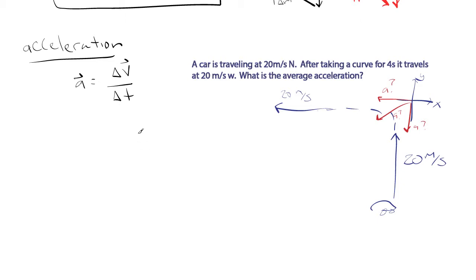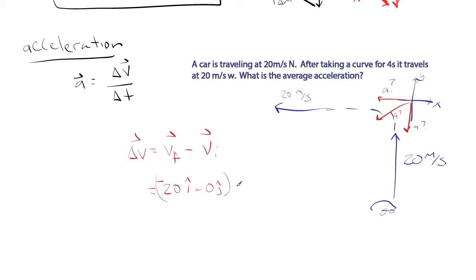Okay, so we have our delta v, which is going to be our final velocity minus our initial velocity. So the final velocity is 20, in what direction? In terms of unit vectors? All right, first it's negative and it's in the i hat. Good. So that's v final. If I want to be super thorough, I could say it doesn't have a velocity in the j hat.